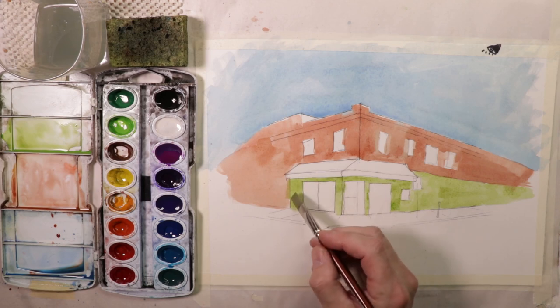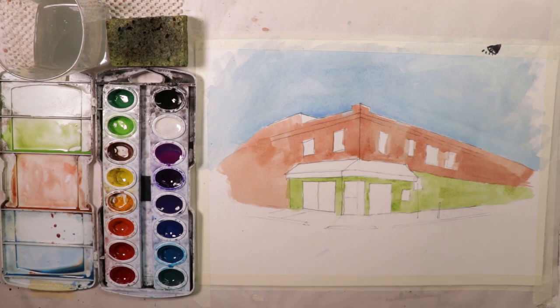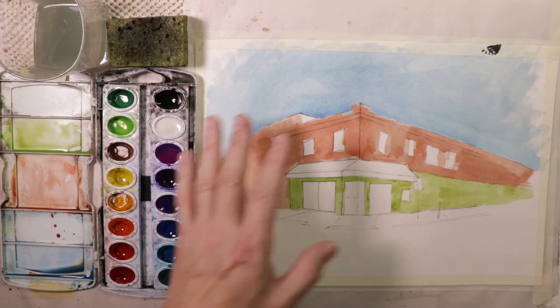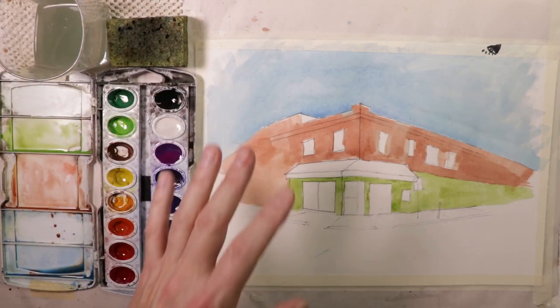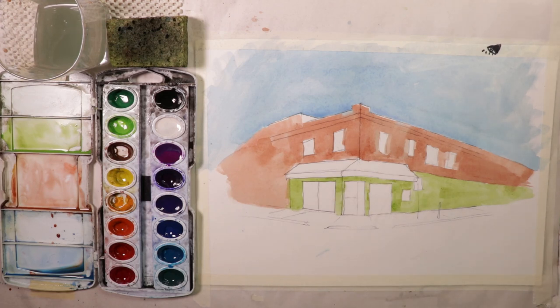So remember, wait till we're completely done before you decide if you like this or not, because right now, in the beginning, it looks a little bit bland and plain looking, but you'll see once we get the darker darks in there that it's going to really make everything come to life and look really beautiful.